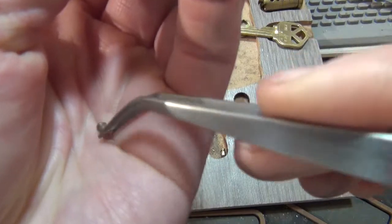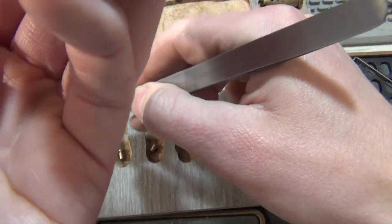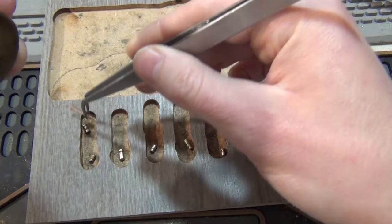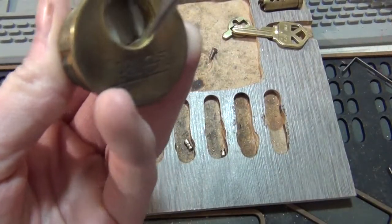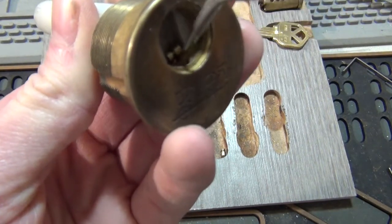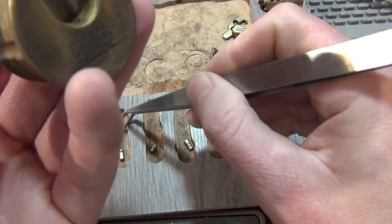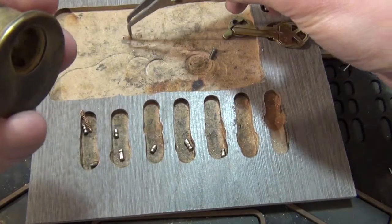Alright, so it's pretty wild. Driver on 1. And long brass spring. And I guess that's some kind of spool. I'll get a close up of these here and get the spring out. The long brass spring.